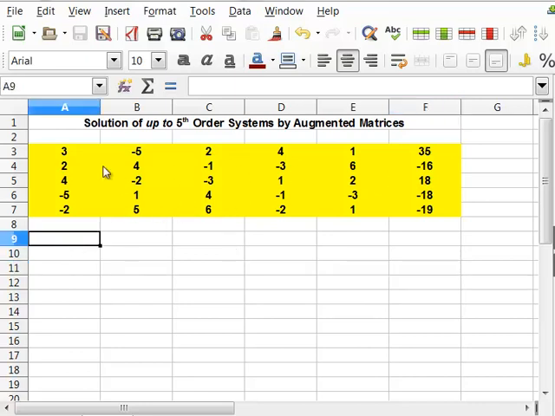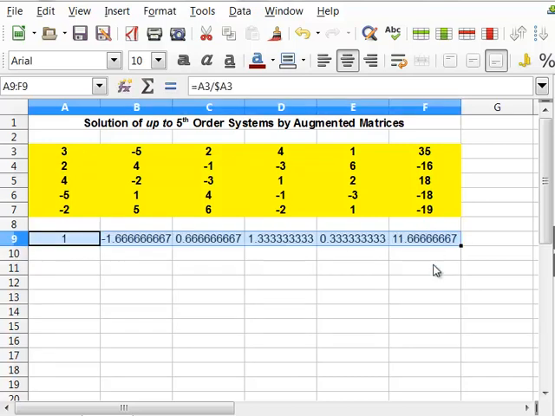So first step is take the top row, divide through by the lead coefficient. Okay, so equals that divided by that, and putting the dollar sign on the denominator version. So it's an absolute reference in the denominator, it's a relative reference in the numerator. We've been over that a few times. Okay, so that's our first row. Now we want zeros everywhere else here.